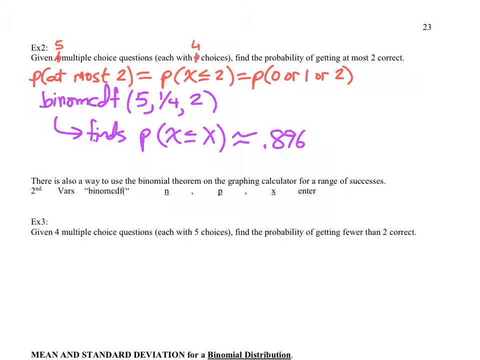All right. So if I want to find fewer than 2 correct, I'd have to make an adjustment, because by doing binomial CDF with 2, I'm getting less than or equal to 2. So I don't want to do that. If I want fewer than 2 correct, then it would be a 1. So 5, 1/4, 1.